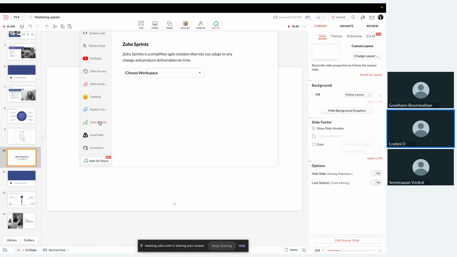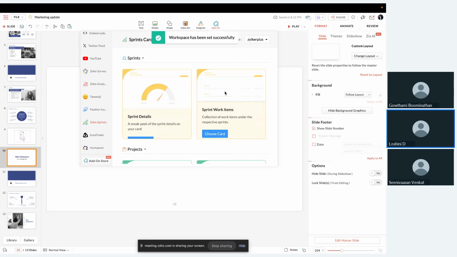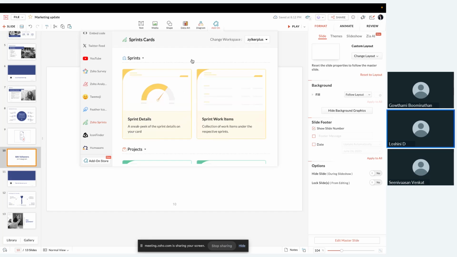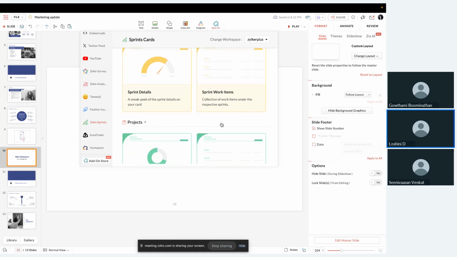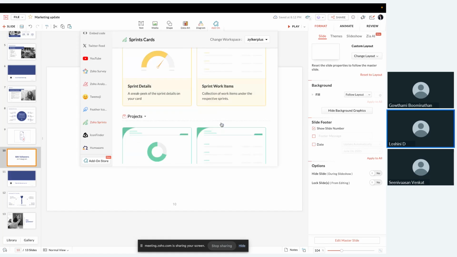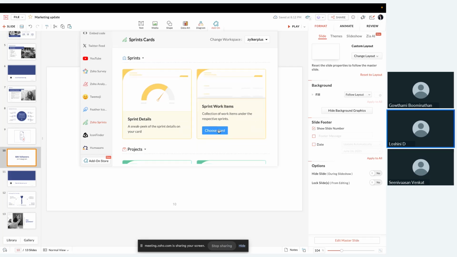So let me go to Zoho Sprints, and again you will be able to choose a workspace here. You can either give an overview and add just the sprint details, or you can individually add work items. Similarly, you can do the same for projects, epics, and so on. So I'm just going to add the work items here.